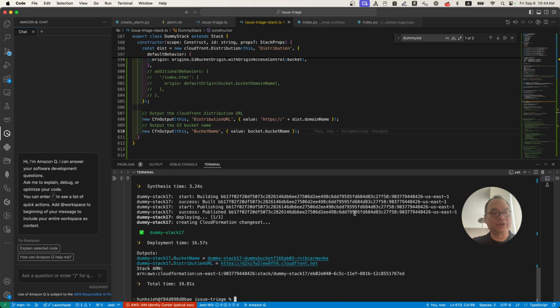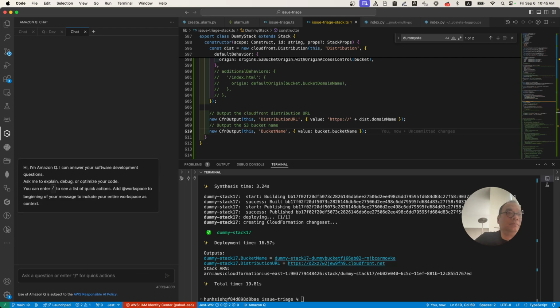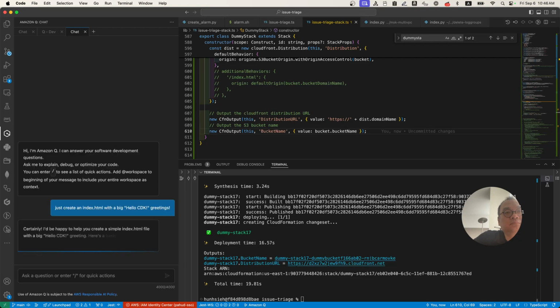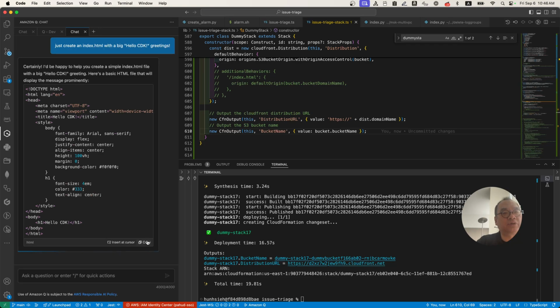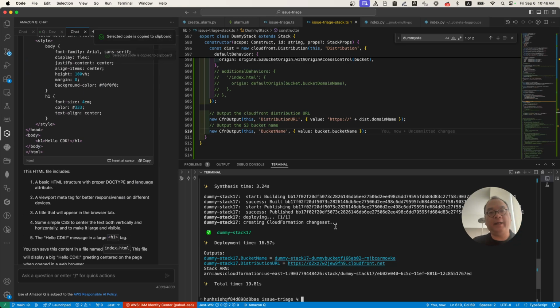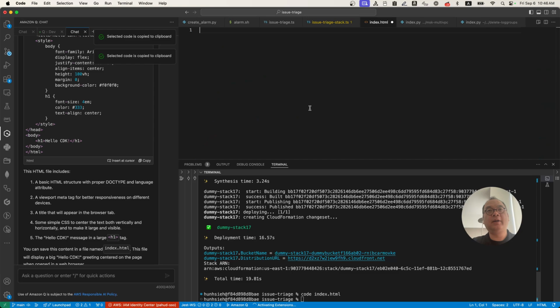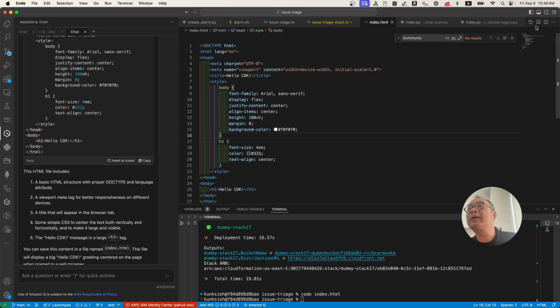Now I'm gonna ask Amazon Q to create a very interesting dummy static HTML for me. Sounds good. I'm gonna create index.html and paste the content here, and click the preview.